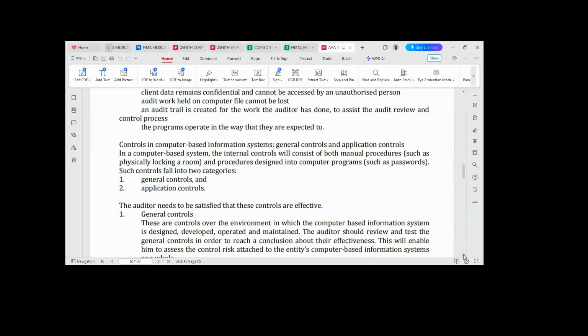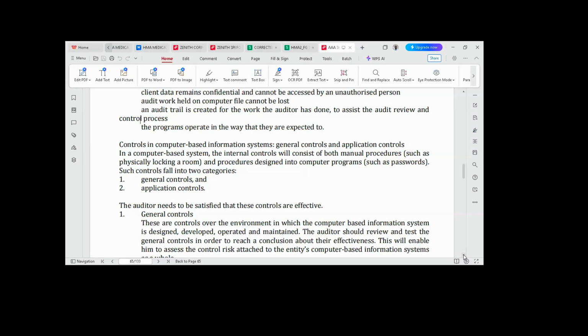All right. So the first thing that we need to do is to check whether those controls that are put in place, for the general controls that are put in place, are working. That's what we mean by what? Whether it is effective. Okay? We will test whether those controls put around it are effective. Because if it's not effective, no matter the information that the auditor has obtained or will obtain from the client system, it will not what? It will not be satisfactory, because the auditor, you said that audit evidence should be what? Sufficient and what? Appropriate. So if the audit evidence is not sufficient, sufficient can be in form of what? Quantity. But appropriate, you're talking about the quality of the audit evidence.